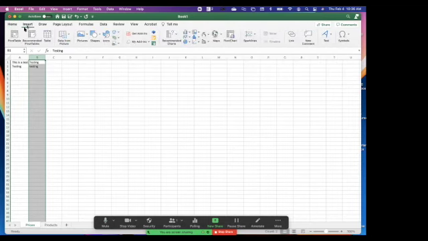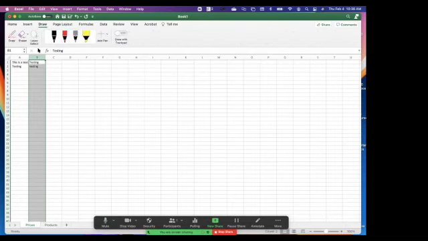So in the insert option up here, here's where you can find pivot tables or recommended tables. You can add in pictures and shapes just like you can in Word. You can choose what kind of charts and tables and what they look like. You can add in comments just like you can in a Word document on the Review tab. If you click on Draw, you can actually go in and draw something.